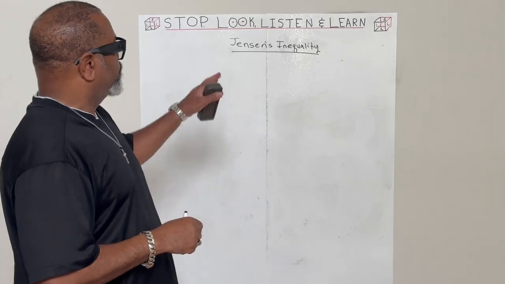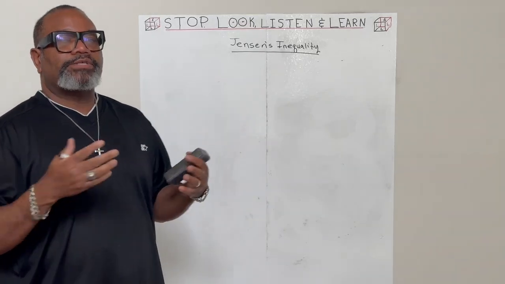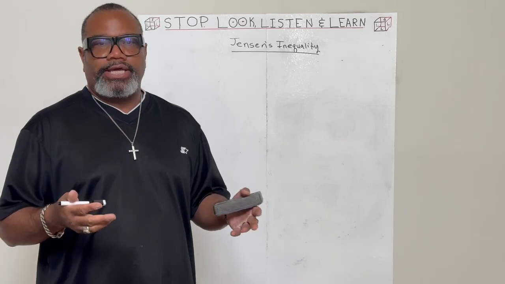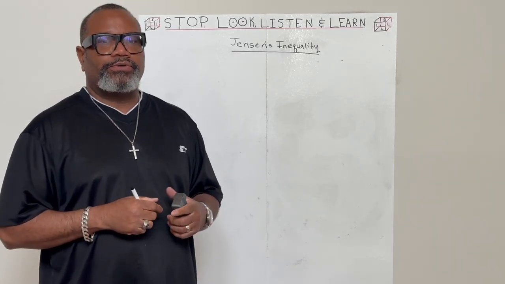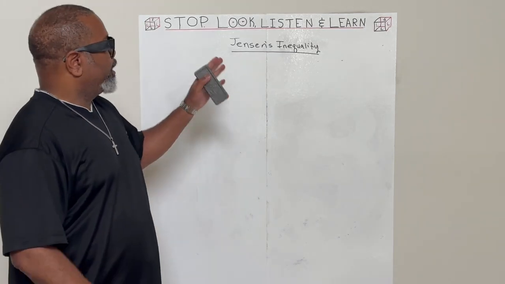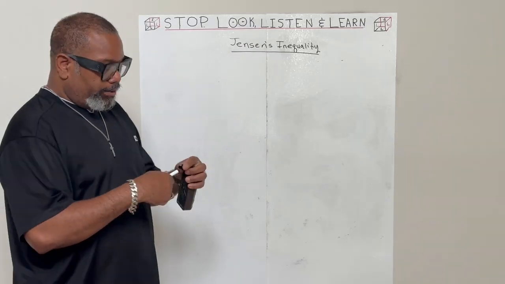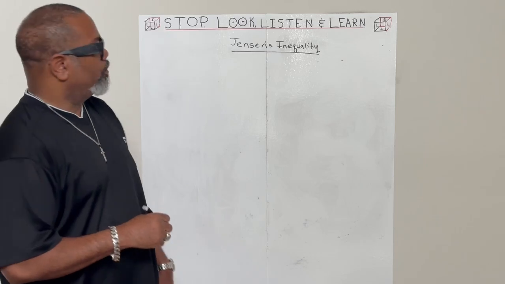Today we're going to be talking about Jensen's inequality. I received a lot of questions about this, and it can be somewhat complicated and confusing. So what I thought I'd do is go through a simple example to try and illustrate exactly what that means and why it is important. So let's start off by looking at a simple example.